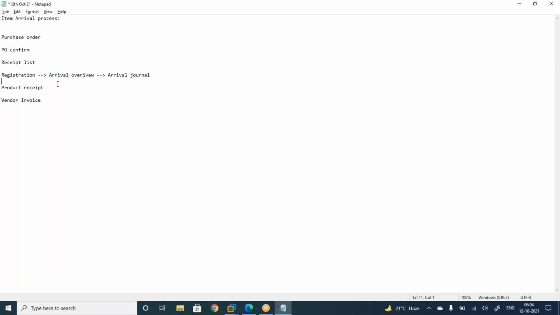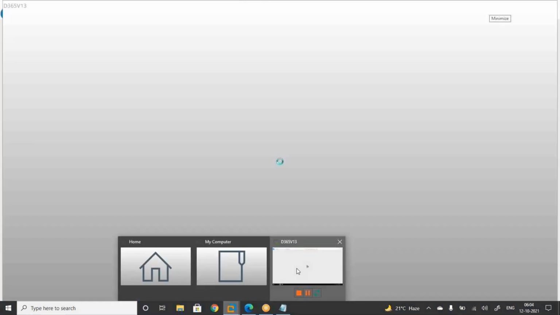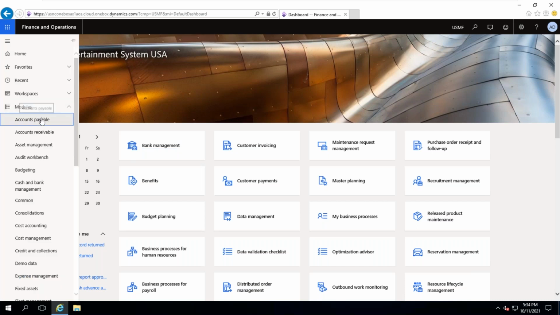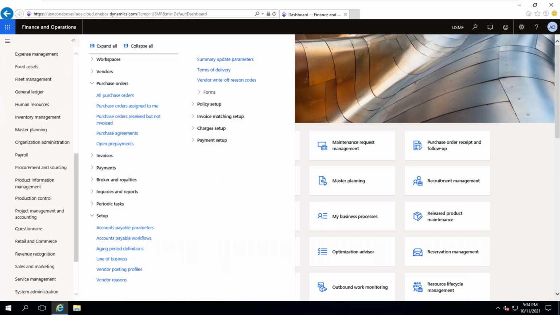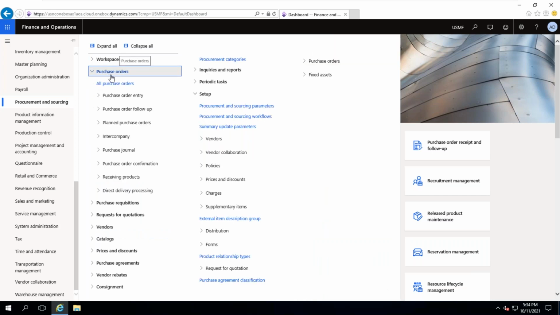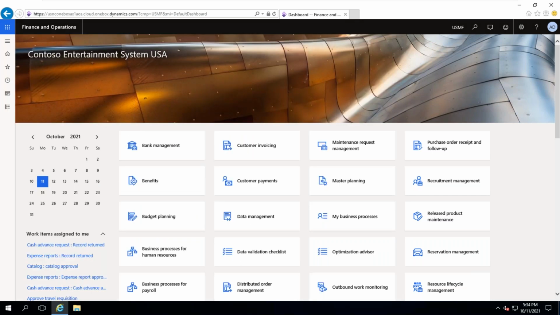And what is the benefit? We'll understand domain or functional knowledge after that. I will explain you, but let me show you how to do it first. Okay, let me create a purchase order. So very few people only will use this process. Very few people. Okay, procurement and sourcing, purchase orders, all purchase orders.